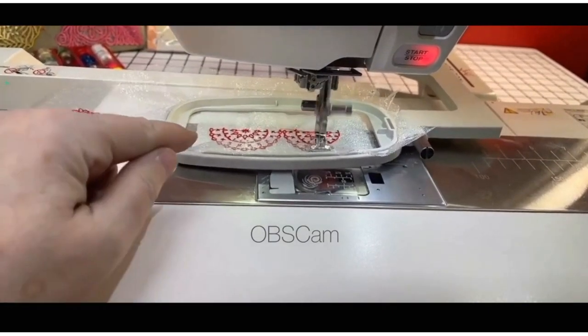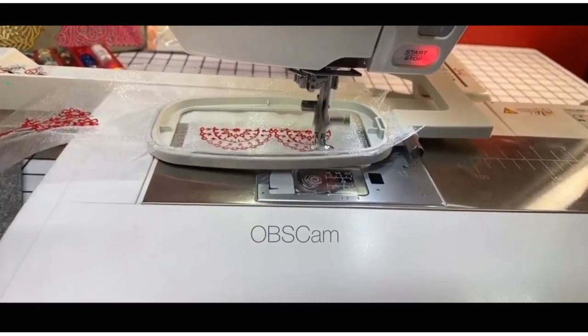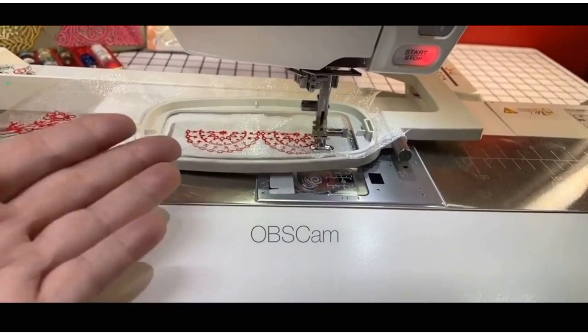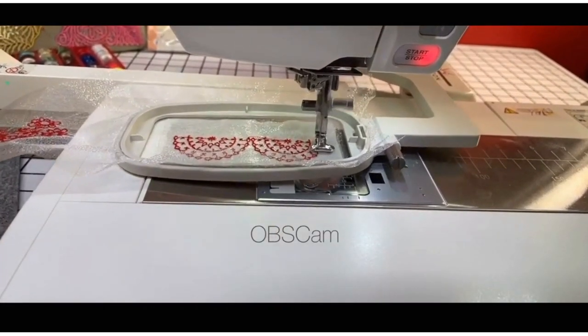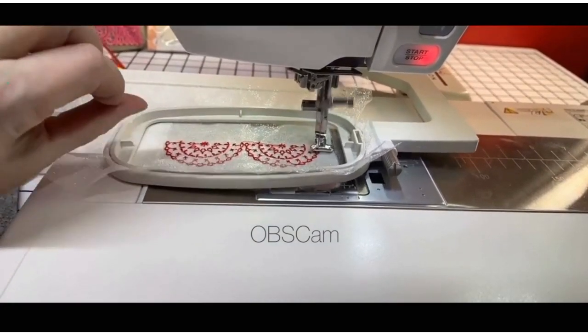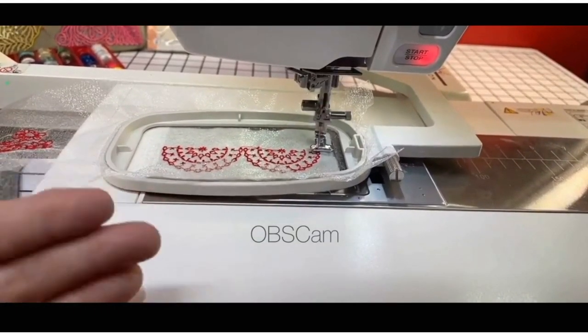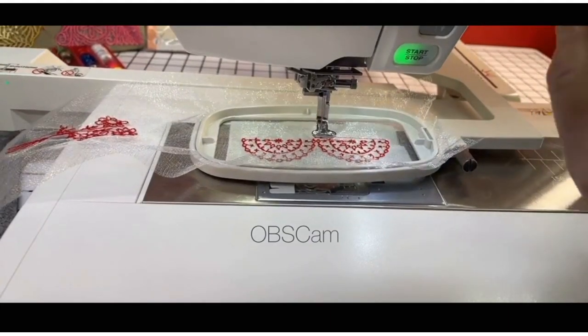So let's say you have to finish a hem on a curtain or something sheer. You have to hem it. And look at this, it's just perfect. Of course I would do it on a double thickness, but I want to show you the words to prove to you it's finished. Okay, cut the thread.